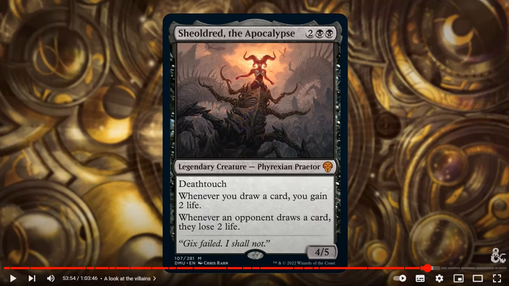Reminiscent of back in the day, at the end of the 90s, the sets. Oh my goodness, absolutely juiced up. This takes me back. Wow. Yes, let's see what's next. Oh my goodness, this is 4 mana for a 4/5 deathtouch. All of that. Oh my goodness. Yeah, let's move on.